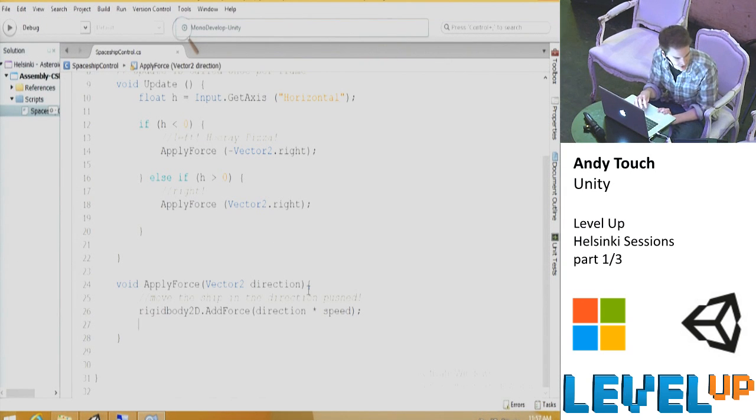Cool. Has anyone got any questions about that stuff so far? Some of you are pro Unity dudes, and you're already like, yeah, this is easy, I can just write all this left and right code. But hopefully, if you have any questions, I don't bite at all. Just come and ask.